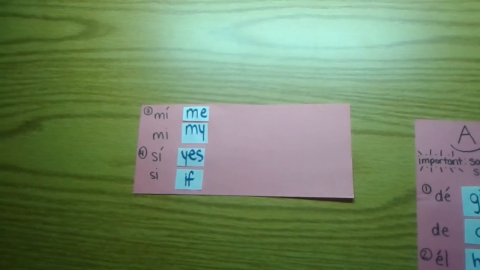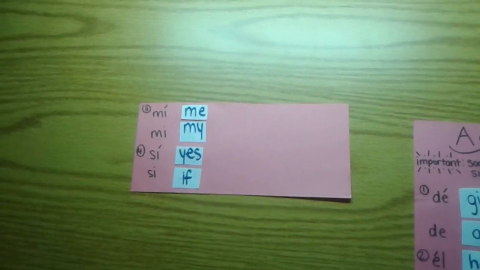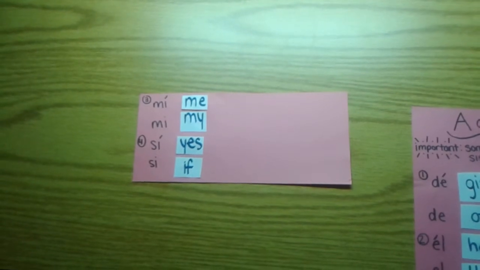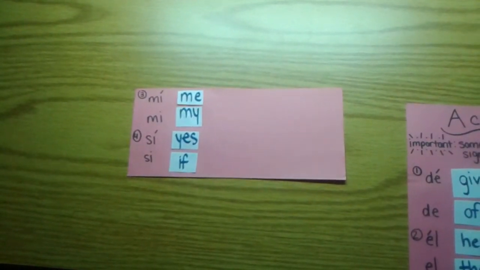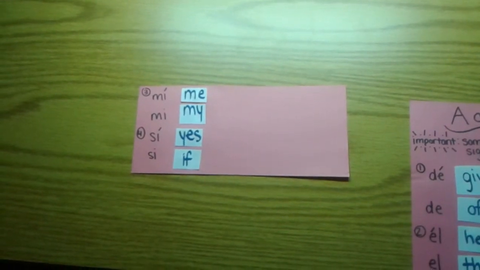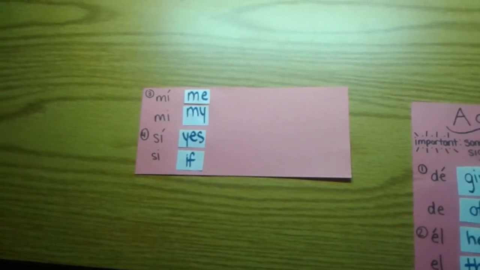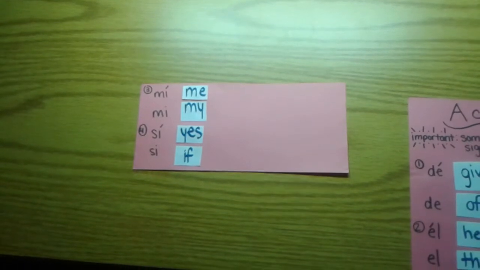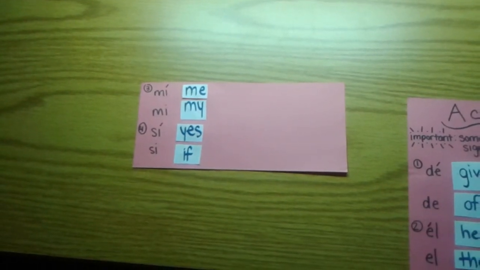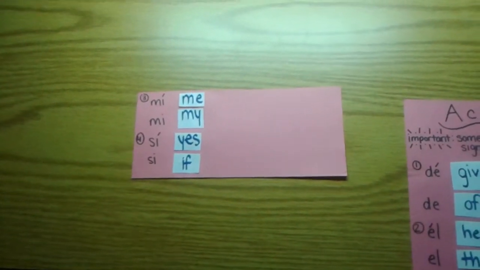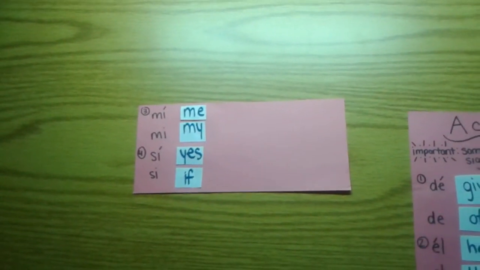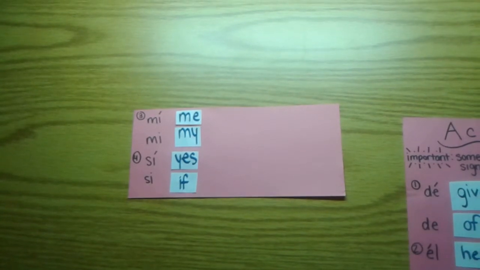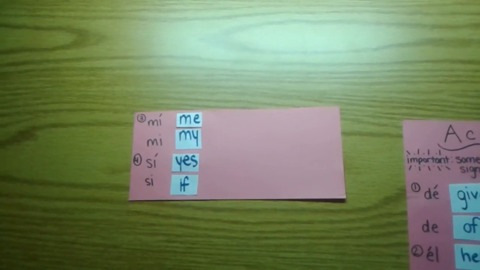Okay, now that we've finished each set, our 4 sets, we'll go back and go over what each one means and give an example to make it a little bit easier for us to understand. So we'll start off with sí and si. So this is one of the most straightforward ones we have.